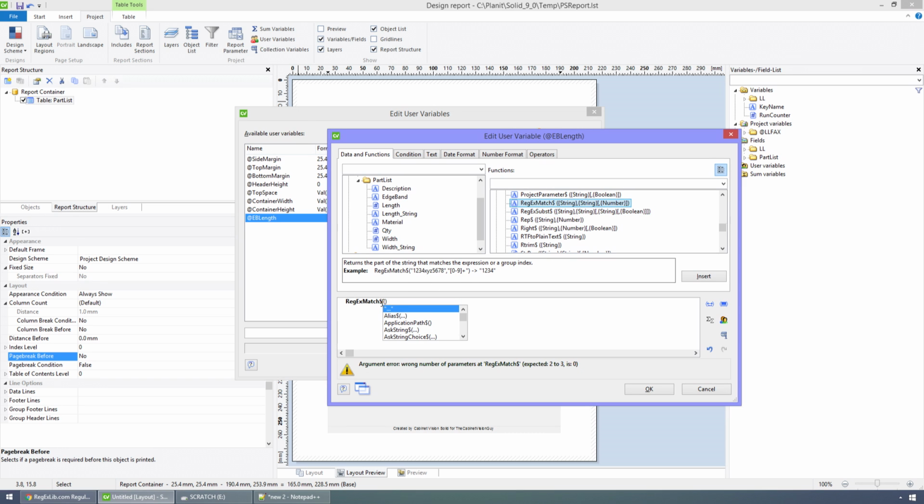All right, so we're going to say regex match, and we're going to tell it first option that we need is where are we looking to pull this from, and that was PartList.edgeband. All right, now we need to tell it the regular expression string that we're going to find. And I'm going to type it in here and then explain it to you. That's going to be quote, \d, open square bracket, WW, close square bracket, period, question mark, and now you can see nothing showed up.